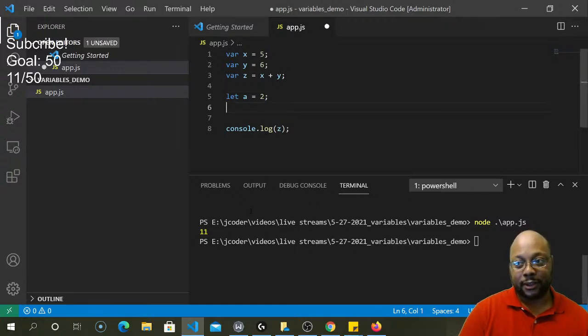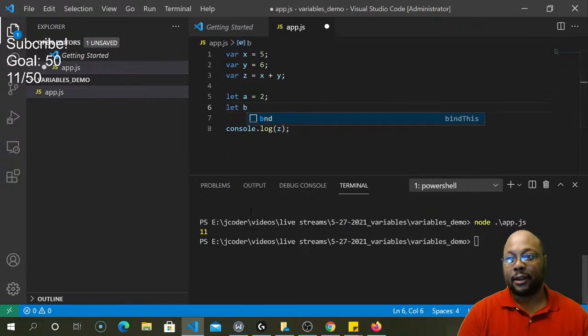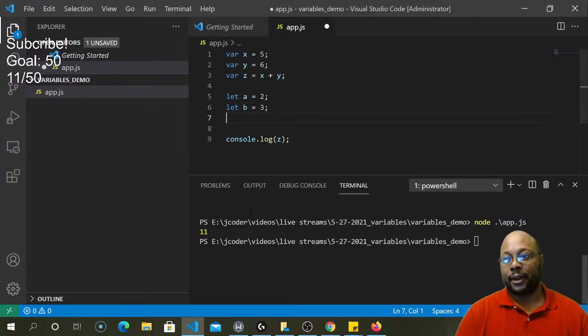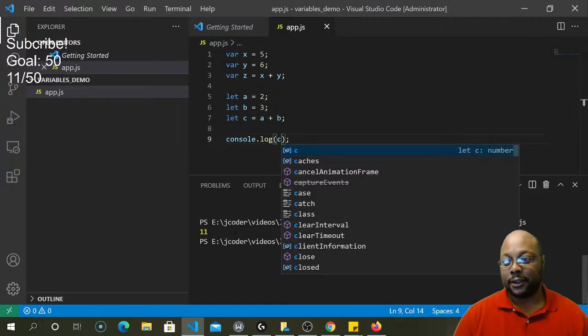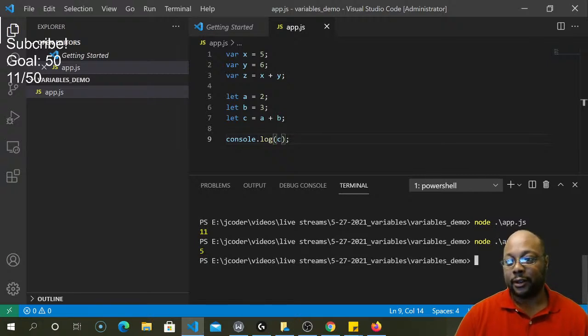It works much similar to var, where if you say let b equals 3, and then, I'm sorry, you can say let c equals a plus b, and so we have that there. And guess what that's going to output? That's good. I'm going to go ahead and save that. So it's going to be the 2 plus the 3. And so to output that answer, I'll set this to c, and then I'm going to save, and then I'm going to go ahead and run it. And so yeah, the a plus b is 5. So you see that result there.